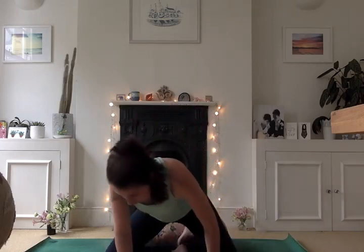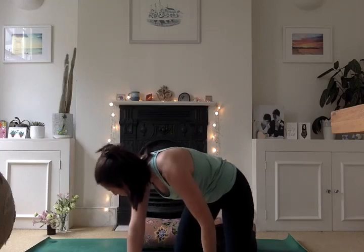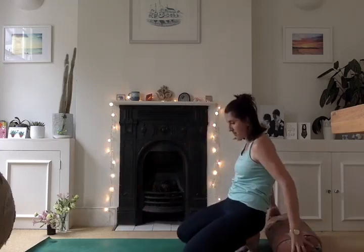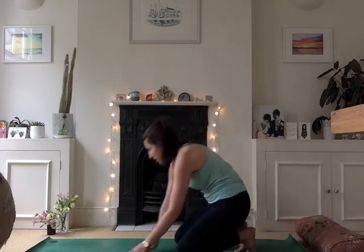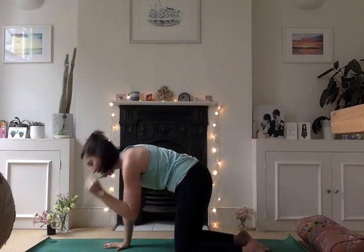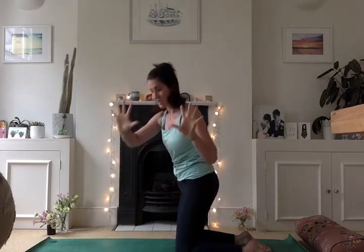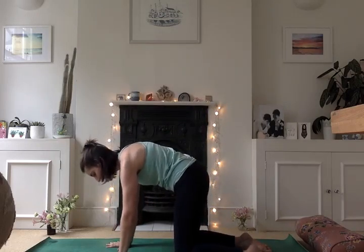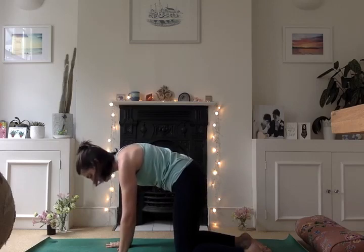Make your way to all fours slowly, removing any blocks or bolsters as you move. And place the palms of your hands flat on the mat. Fingertips spreading wide, so that it's almost like they're a starfish, and these are all the 5 points of the star coming out. Plant them down and then suction into your starfish hands so that your fingers are gripping onto the mat.